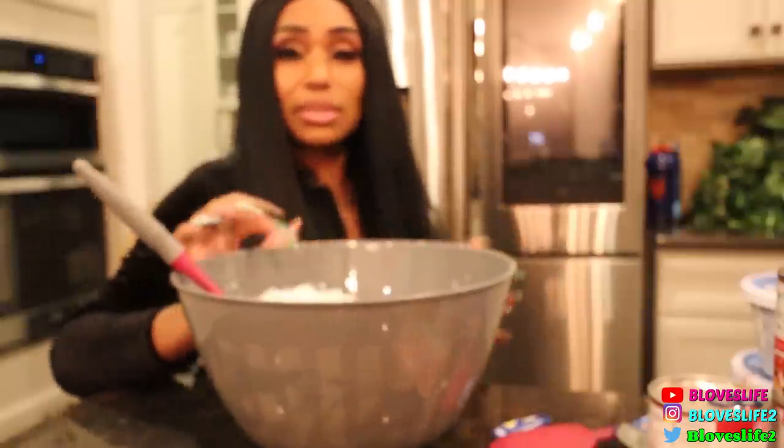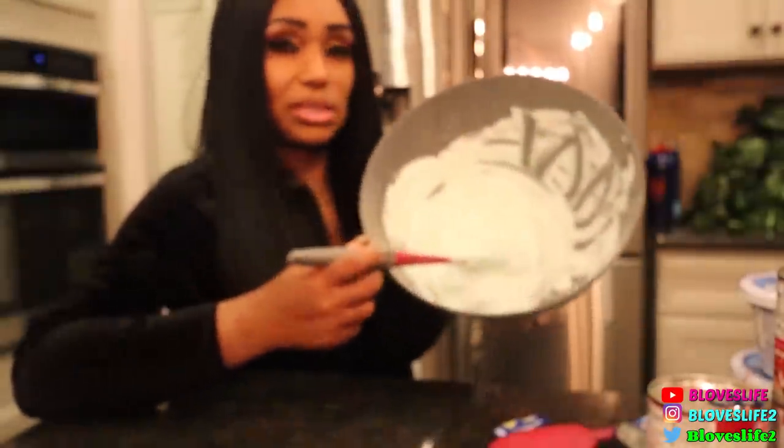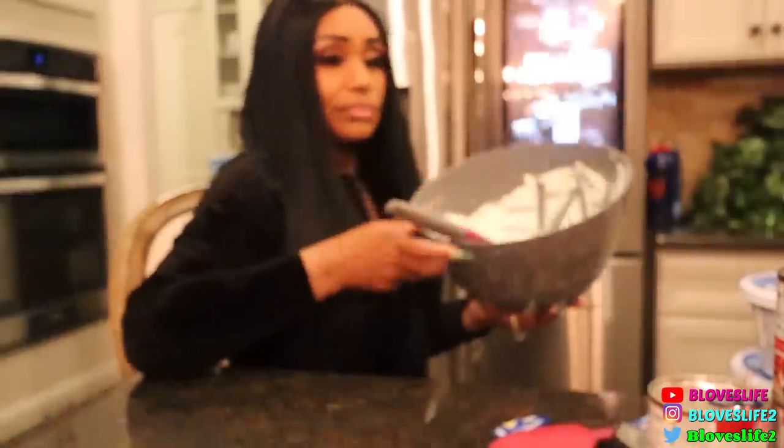Okay, so I guess it's enough mix. So this is how it looks, y'all. It don't look that blue, do it? Y'all see that? I hope it's not. It looks white. It looks washed out on there. But it's a baby blue. So let me do a red. Maybe a red come out better.